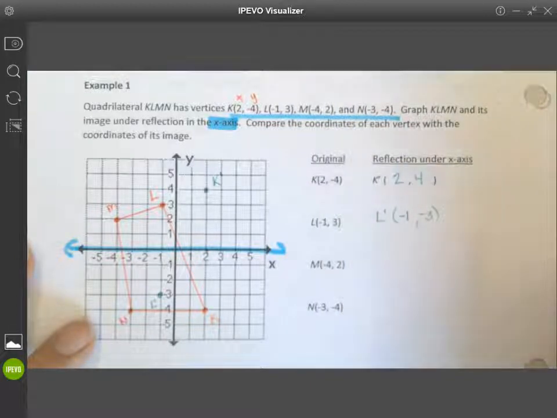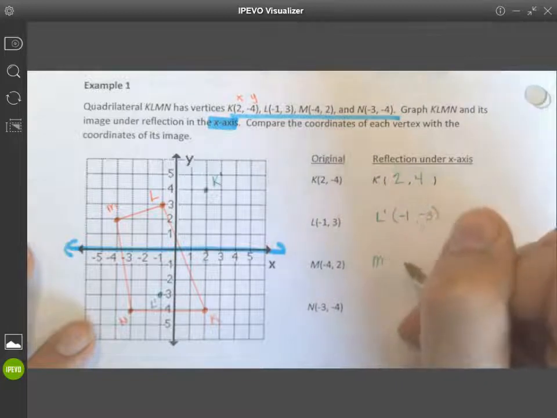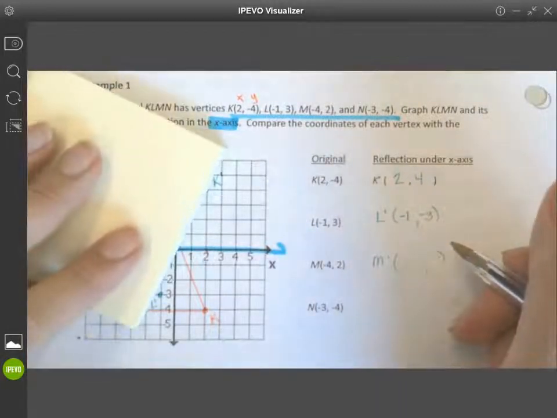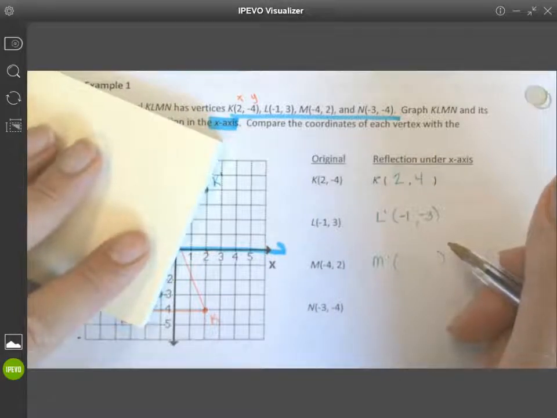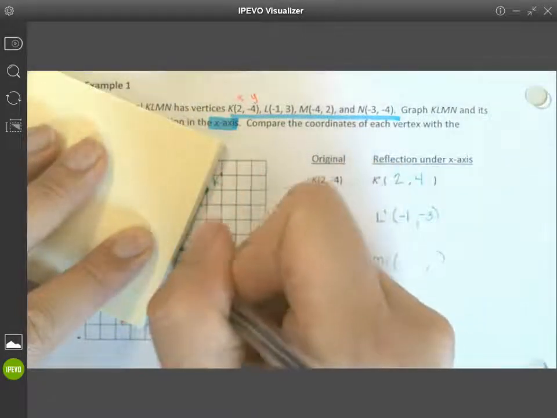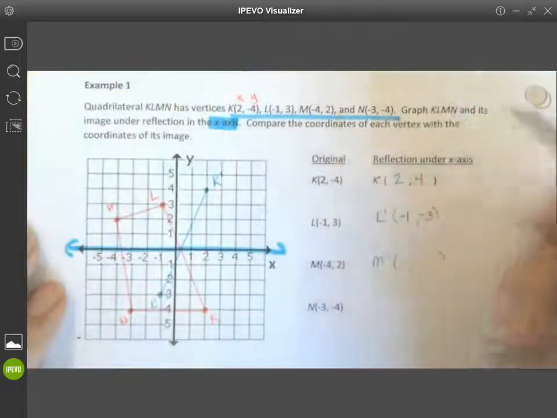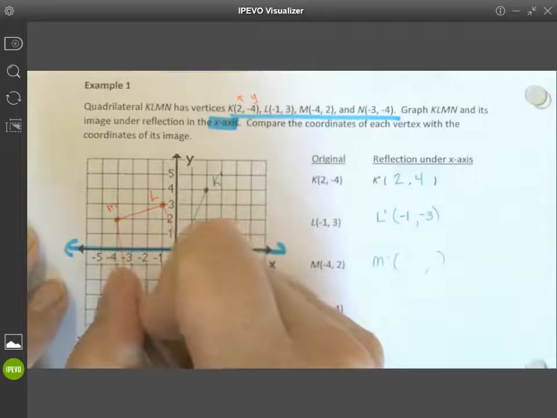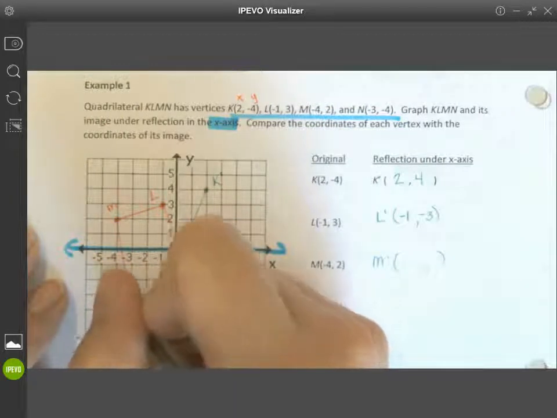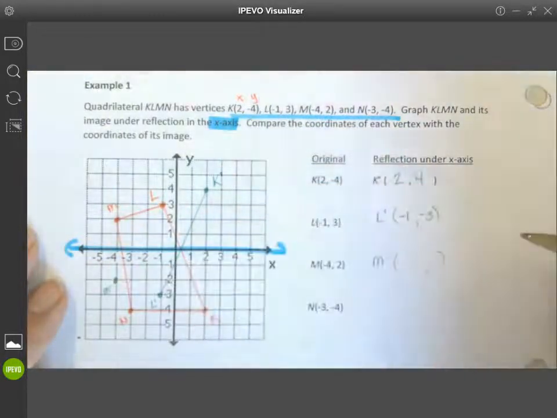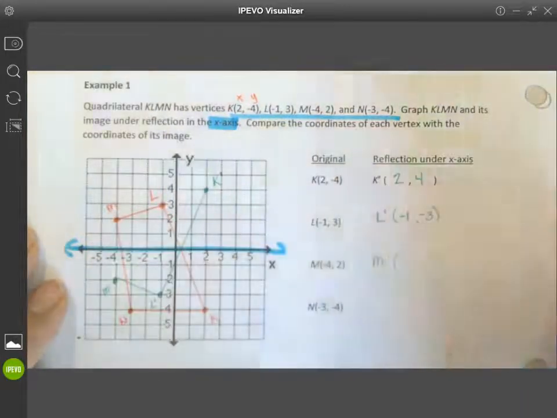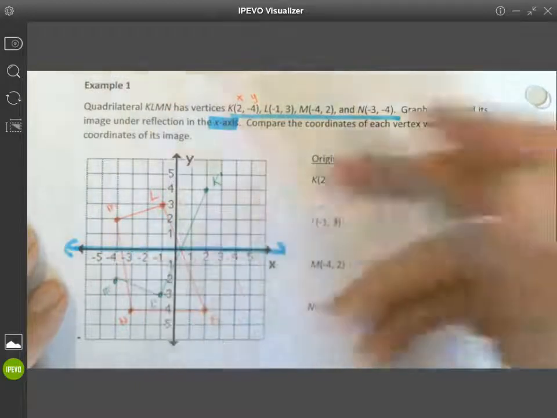All right, and then we're just going to keep doing that. So it is a little bit of a process. So find M prime. Oh, we want to connect them, don't we? I better use my little... You guys have, if you really are bothered by the lines, you could use your note card that we have. That would help you. All right, so I've got my M, which is 2 units above, so I'm going to reflect it. Are you getting that idea of reflecting it? If this had extra ink and I folded it, it would plot there. And I'm going to connect there. And the point is -4, -2.